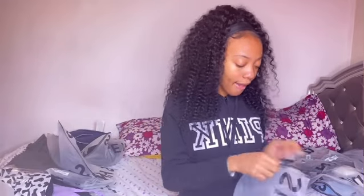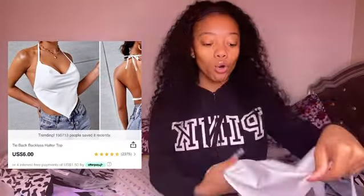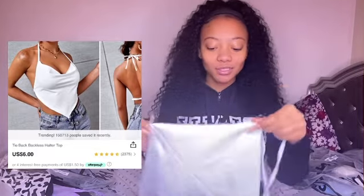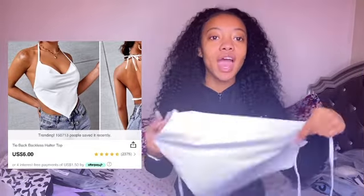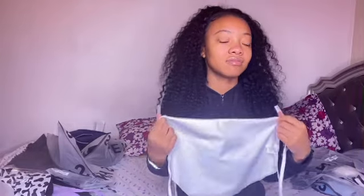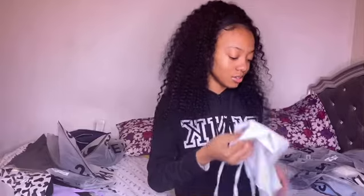Okay, so next we have, what the fuck? Oh, a lot of these clothes look mad flimsy. It just looks like nothing because you have to put it on. Yeah, I do. This, I did not like it. It was a last minute thing because I started putting random tops in my cart, but I was so disappointed. I was so mad. This just looks, I don't know. We're gonna still make it work because, you know, I'm cute, so.